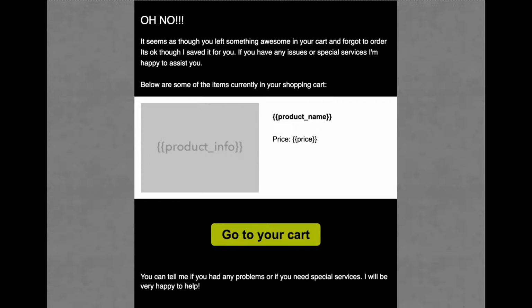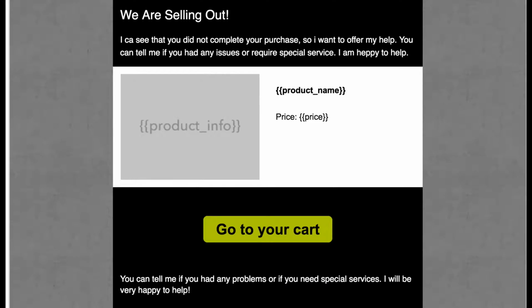And that's where people are going to see the actual shopping cart item that they left behind, and it's going to provide a link for them to go get it, right? And so you want that one to be set to 10 minutes after they left their abandoned cart. All right, and so now the second email, this one is another follow-up.